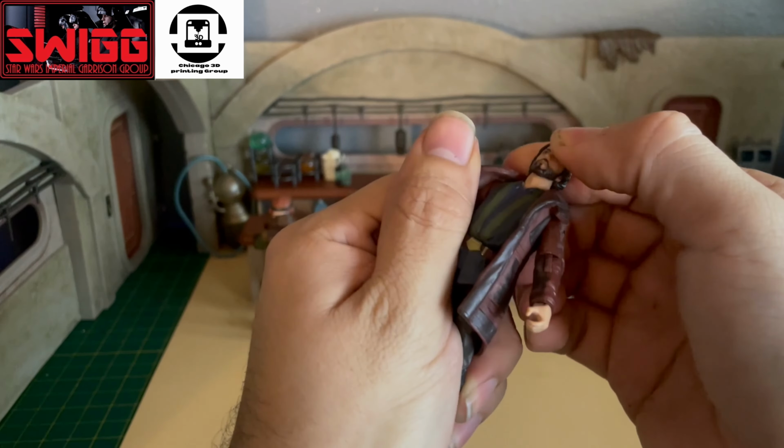There's the first pose. Second pose. Third pose. Pose him next to this Tusken Raider. And now some more size comparison next to Ewok Poplu. Now we'll do another size comparison with him next to IG-11.